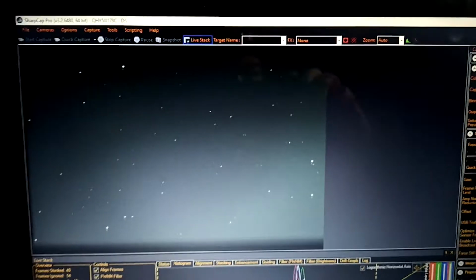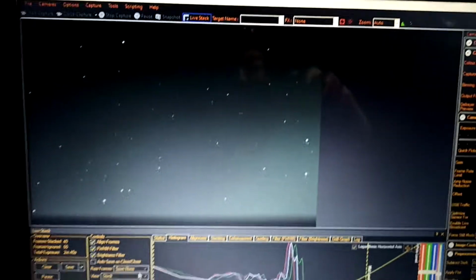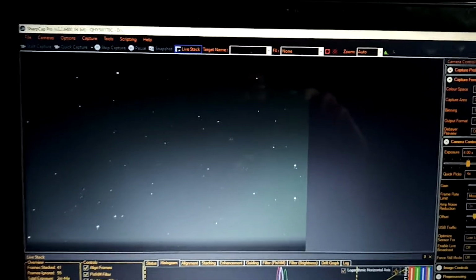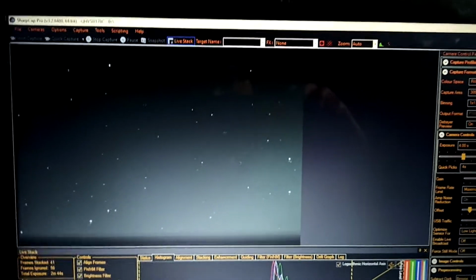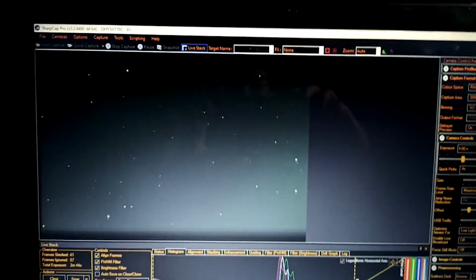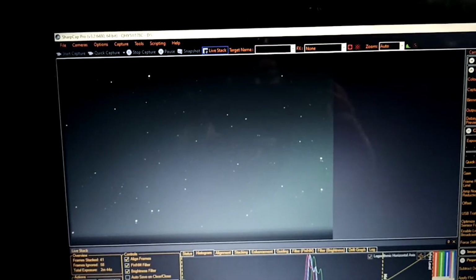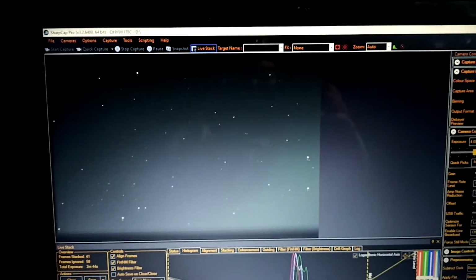My problem may be the star itself, because it's not smudged. It's an optical binary star. There is another star just to the right of it, as you can see on the screen, and that may cause problems with the software when I come to process it. I don't know, and all we can do is try. In about 10 minutes' time, I will start doing proper imaging, and I will run this for the next 2.5, 3 hours or so to see if we can get a nice bunch of stacks, which I can then send across to the software for processing. Thank you.